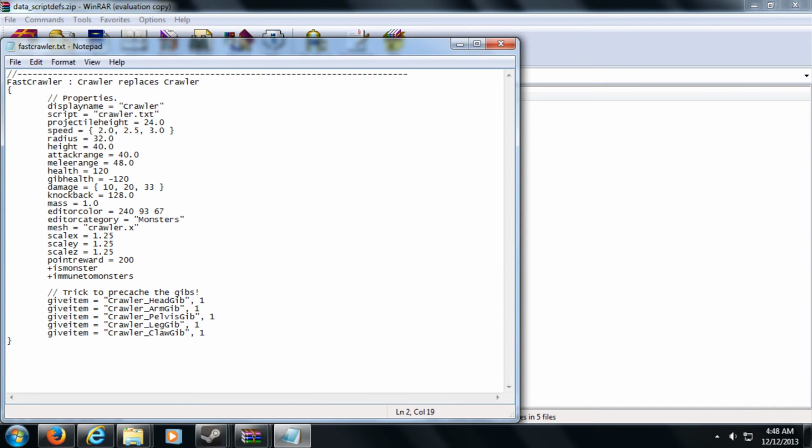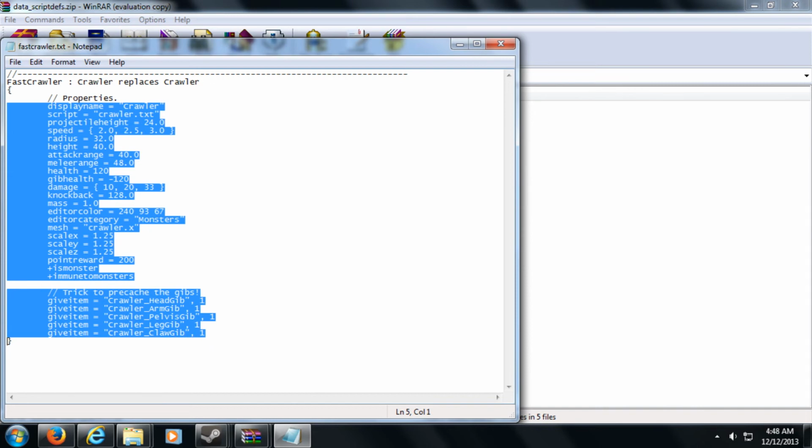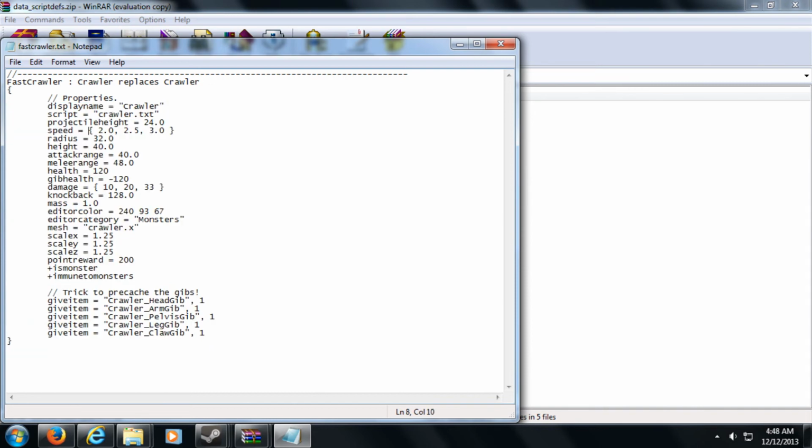I inherited all of the properties from crawler, and then I made it replace the crawler. And because we were already inheriting all of the other crawler properties, we didn't have to insert all of this stuff here. But what I'm going to do is change this to this. So basically we're inheriting our base properties from a mesh map object, and then we're having all of these properties here replace the crawler. So basically this is a new fresh object that replaces the crawler.